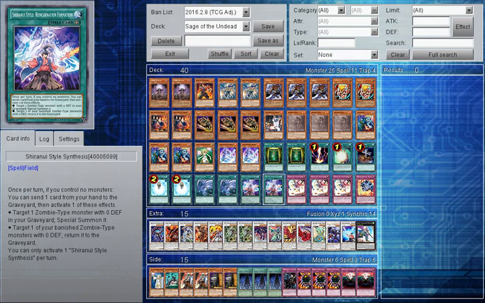Then we have 2 Shiranui Style Swallowing, a new field spell for zombies, which can be searched through Swordsmith. So this card is quite good. I thought it was going to be really rubbish. I thought it may be a tech in one of the zombie decks, but this actually proved to be quite effective when using it. Basically, if you control no monsters, send 1 card from your hand to the graveyard to activate one of the following effects.